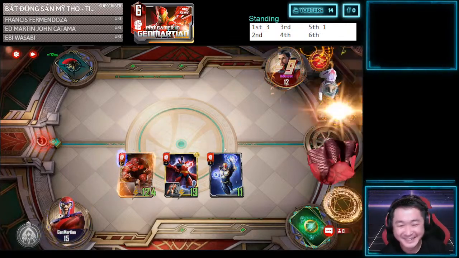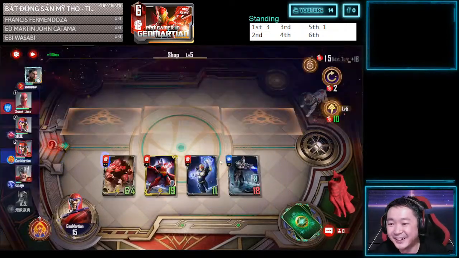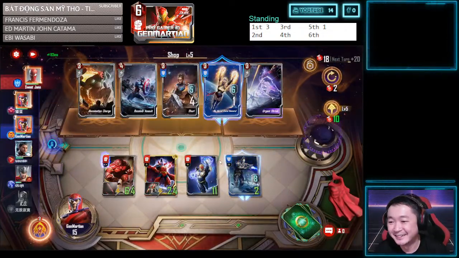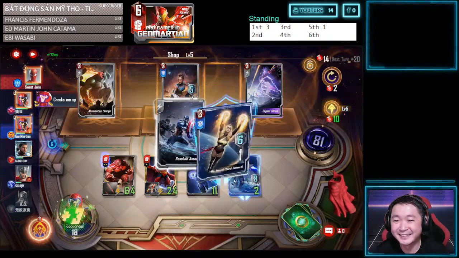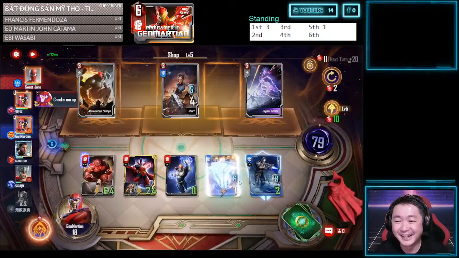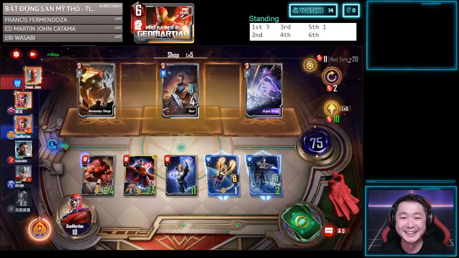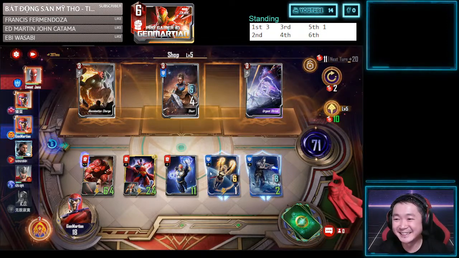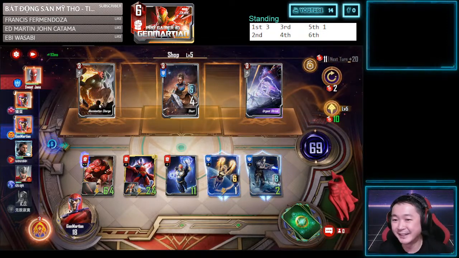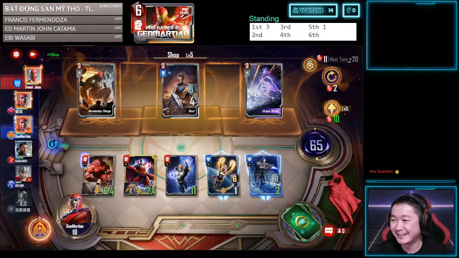Boom! Let's go! Okay. Get me some heals. Give me this. I don't know what I have in my deck right now, so I don't know what to put in. I already have it. I just need more power. That's the only thing that I need, right?